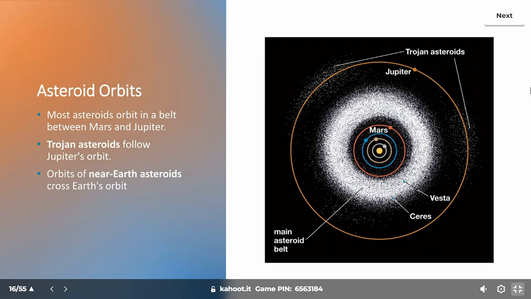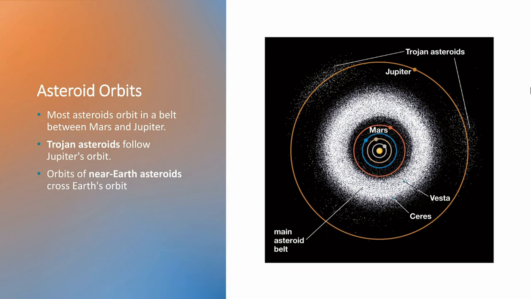So where do these asteroids come from? They mainly live in the asteroid belt, which is this big white cluster between the orbits of Mars and Jupiter. There are Trojan asteroids. They basically precede and follow the orbit of Jupiter, and that's a consequence of orbital mechanics. These are called Lagrange points, and they're stable positions that have to do with the orbit of Jupiter and the gravitational impact of the sun.